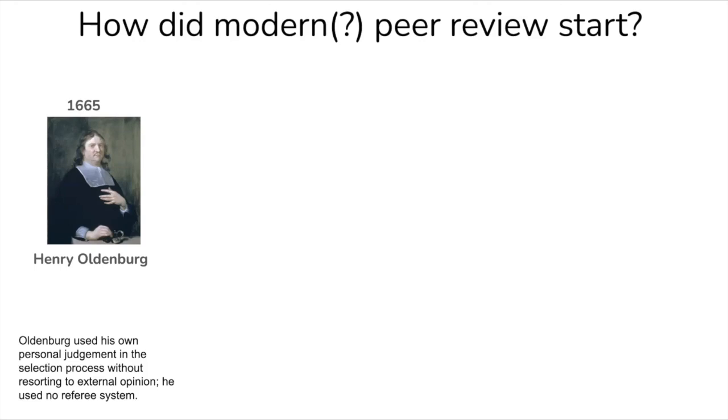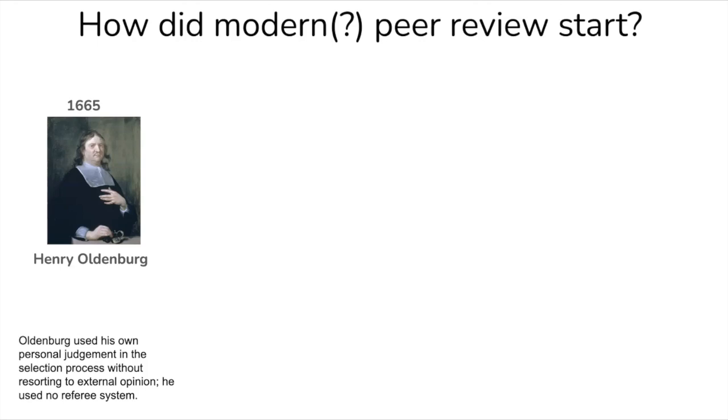But that's not true. So he did develop a system in which papers were selected rather than just publishing everything people sent him. But he used his own judgment for this, which anyone who has acted as an editor will be familiar with. You use a judgment before you send the manuscript out for peer review. But Henry Oldenburg did not send manuscripts out. He used his own judgment on whether or not a manuscript he'd been sent should be published by the Royal Society. He did not have any kind of referee system. But you can kind of see the formation of what modern peer review is here.